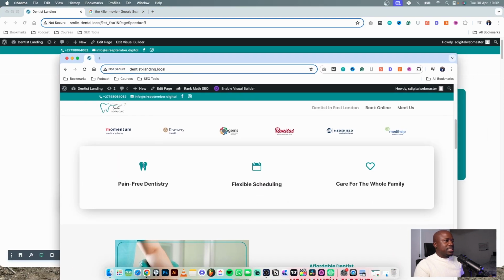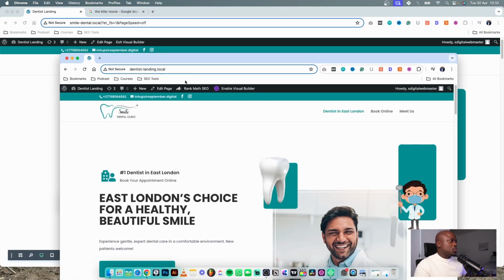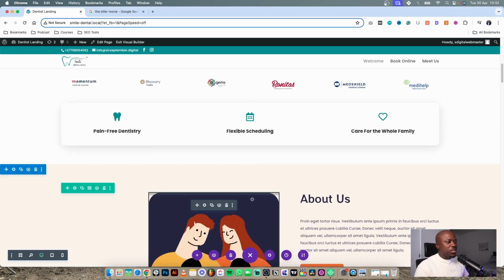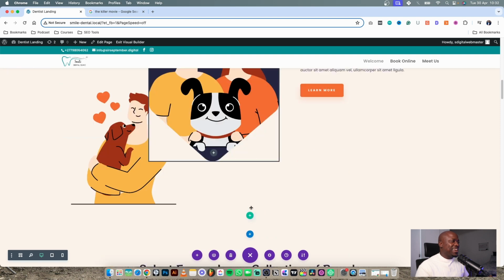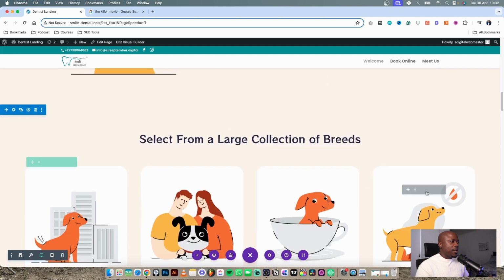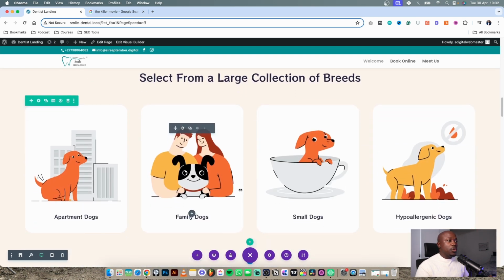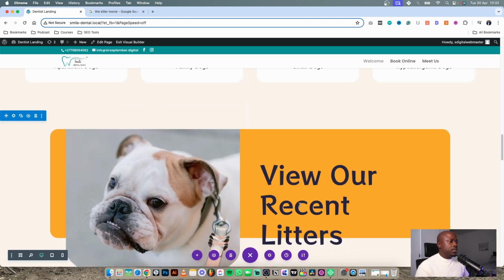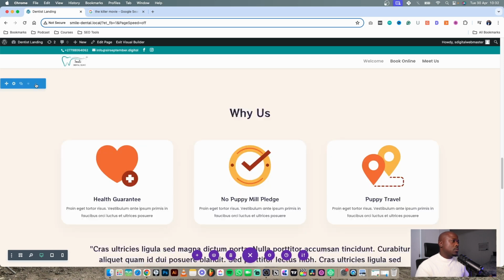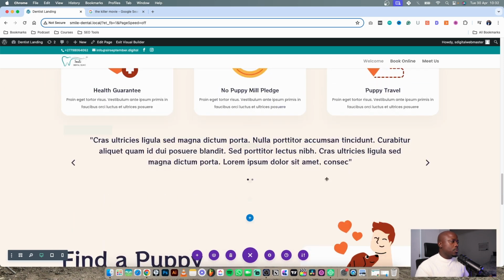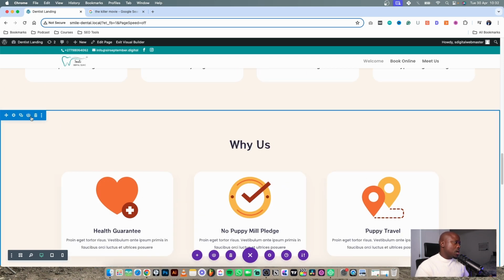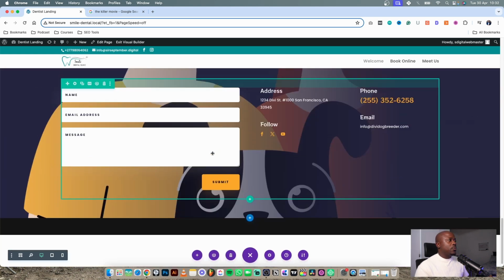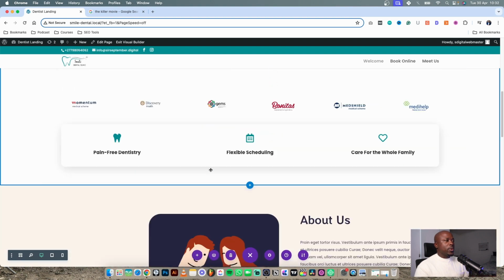Let's look at it. It's exactly the same as this one. Now let's move along quickly. Let's delete the sections we don't need. Okay, we're definitely gonna use this one. We're definitely gonna use this one, and we're not gonna use this one. Let's delete it. We're not gonna use this one also. Let's delete it. We're not gonna use this one. Let's delete it. Let's delete this one also. Now these are the sections we have.